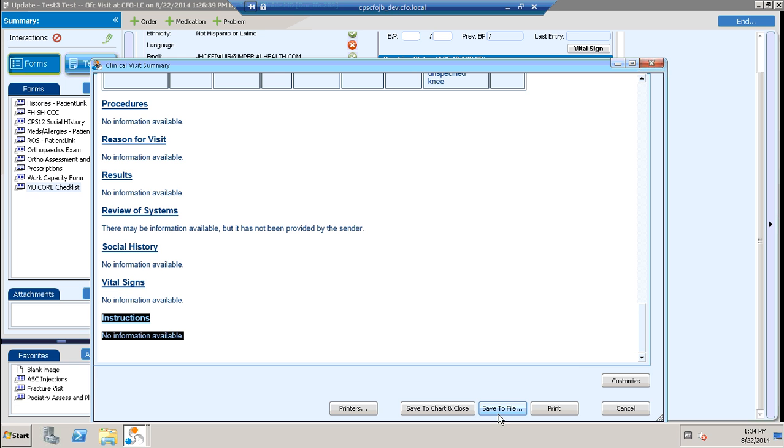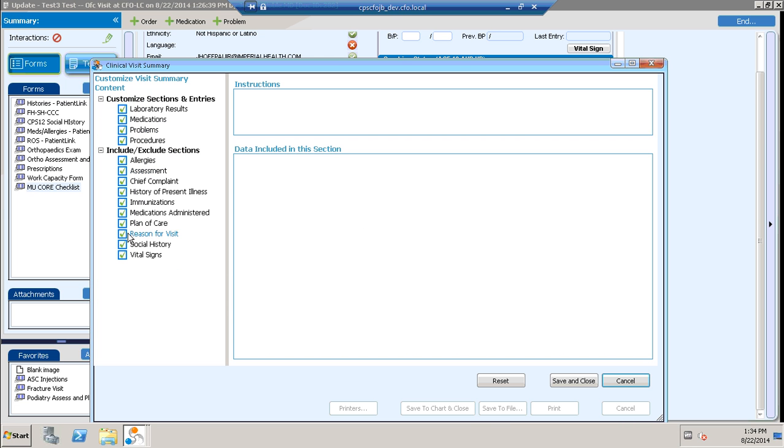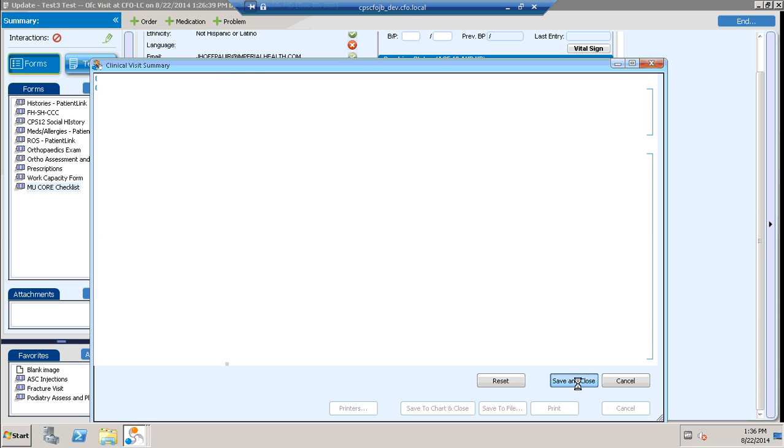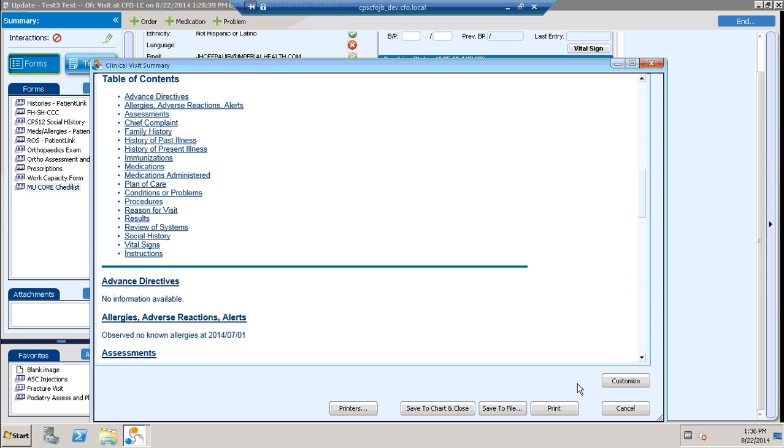If I wanted to edit this form, all I can do is tell it not to print certain criteria. And so I'm going to save and close, which is going to put a copy of this in the chart to prove that we actually sent it. I'm going to print it or save it and send it. The save and send workflow, we will let you know. Our patient portal people just finished updating the patient portal so that we'd be able to do that. I don't have the steps as of right now. I'm going to go ahead and cancel because I'm not hooked up to an active printer.